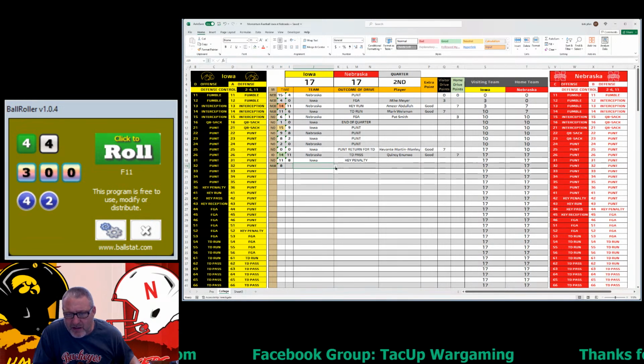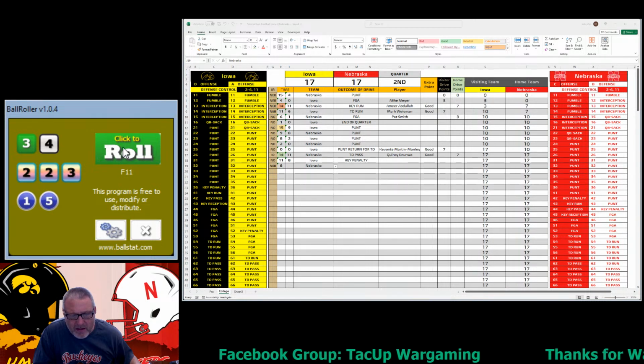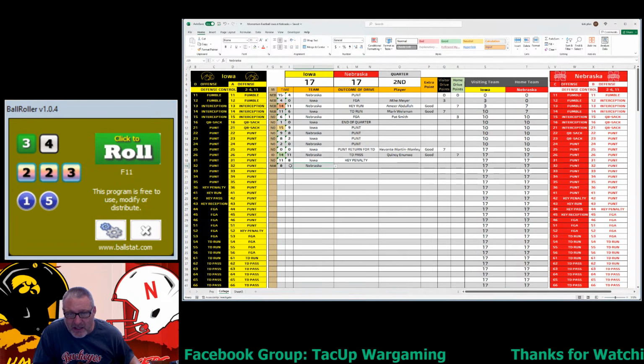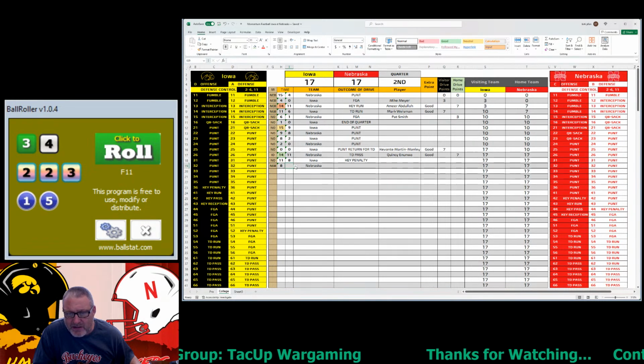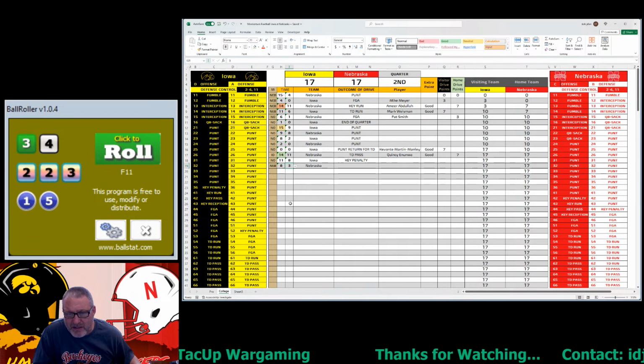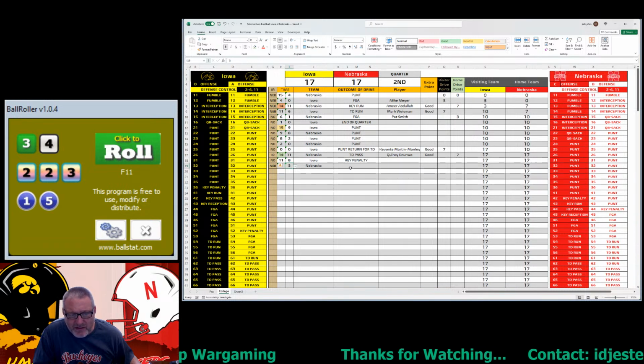8 minutes on the clock. Nebraska. Let's roll. 3, 4, 5, 6, 7 minutes off the clock. And of course, with timeouts, that can be delayed if Iowa wants to spend some of their timeouts. 3, 4, 5, 6, 7. They will spend 2 and take it down to 5 minutes. So 5 from 8 is 3 minutes remaining. And Iowa with one more timeout, and it's a fifth.